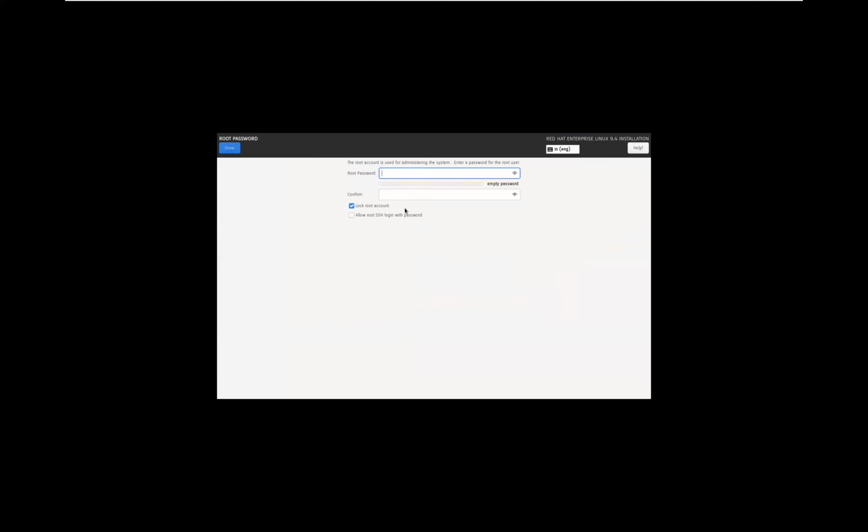Then set your root password. I set my root password; you can take whichever you want. Make sure you click on this option, allow root SSH login with password, if you want to access your virtual machine from your base system terminal.